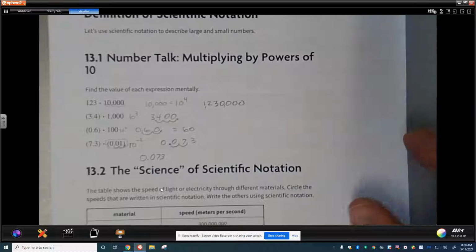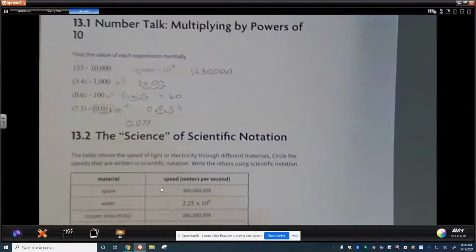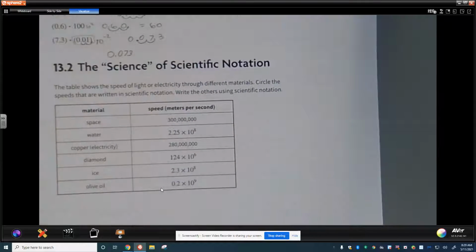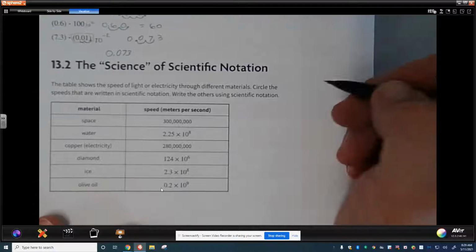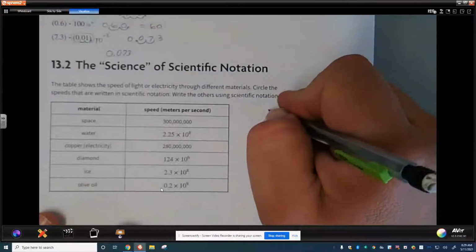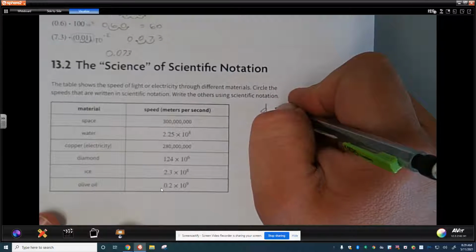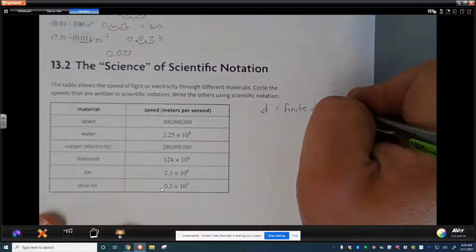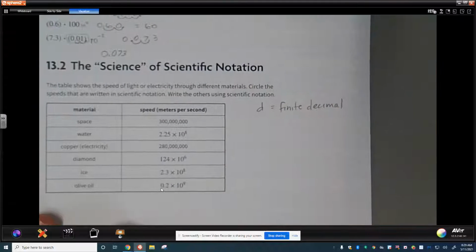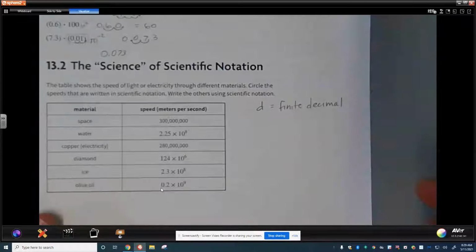And there you go. All right, today we're going to get the formal definition of scientific notation. I have talked about this in previous lessons, but I would like to review it again. The formal definition of scientific notation tells us that we have any value, d, we call that the finite decimal. The finite decimal has rules that are associated with it.